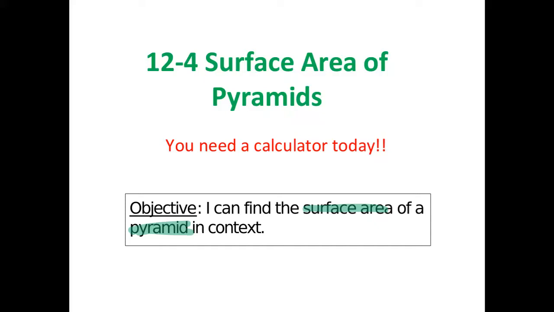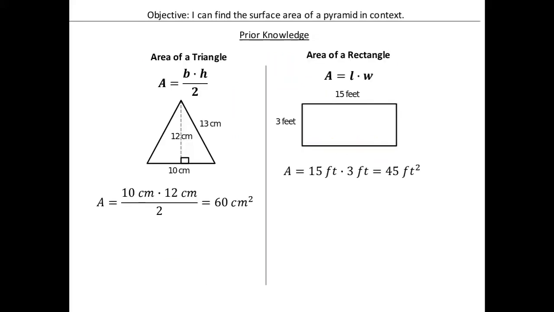Cool. So a pyramid specifically, we're going to be looking at one base and all of the sides are always going to be triangles because they are pointy. And all of the sides meet at that point. It's called the apex on the corner. Because they need to meet at a corner, that tells you that all of the sides should be triangles.